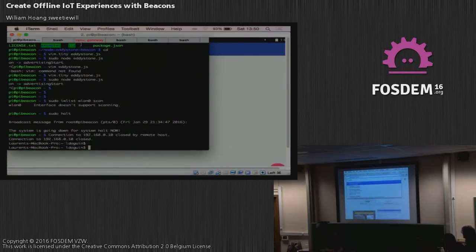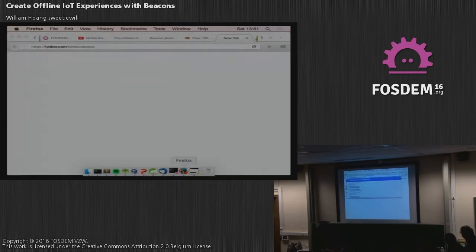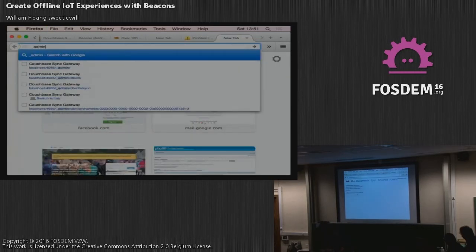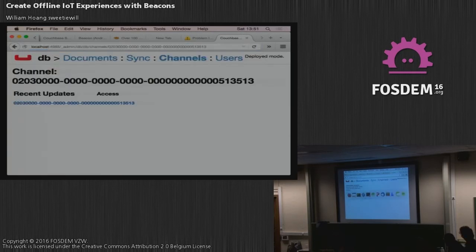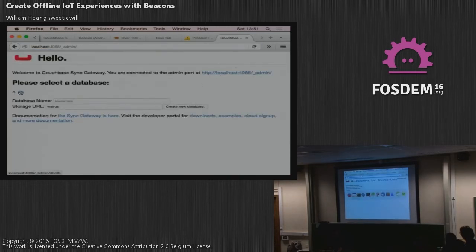So I'm going to repurpose my beacon by updating my document, which is a JSON document, which is working. Don't do demos at conferences, they never work. What's wrong? So the goal of that demo was... restart the server.